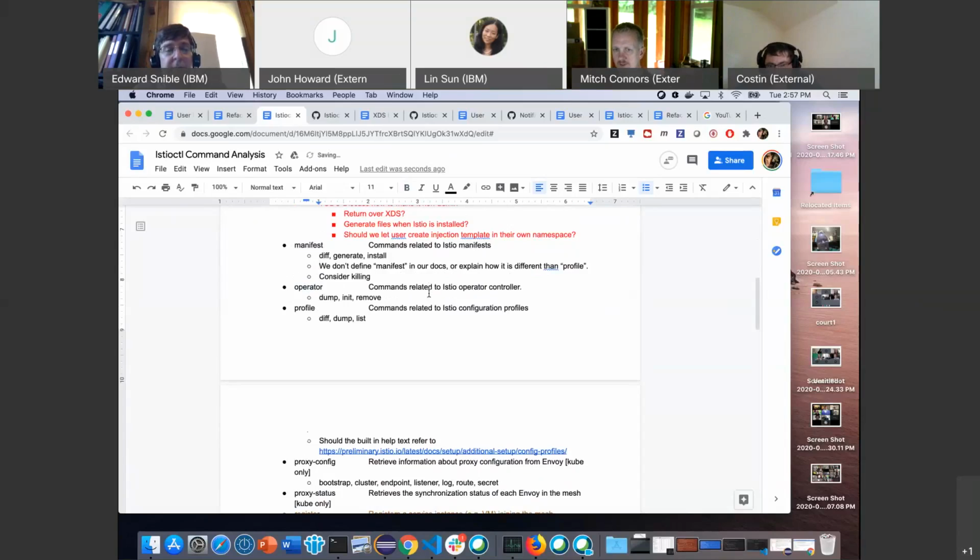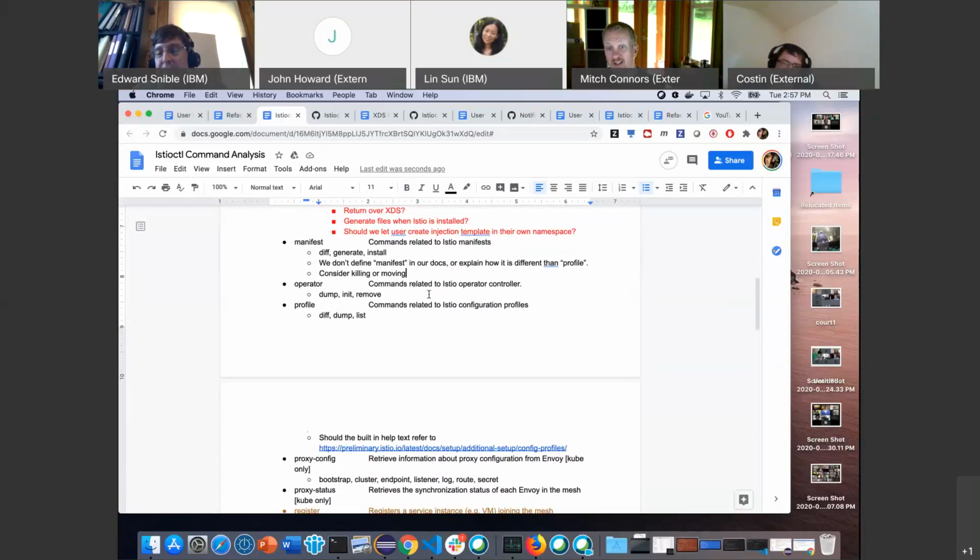Let's just be careful about how quickly we're removing these things. We have to remember that we asked everybody in the 1.4 to 1.5 time frame to stop using Helm and start using manifest. So let's not move off of it too quickly. Well, we asked them to stop using the old Helm templates and move to the new Helm templates, really. The communication that we put out on Discourse and on istio.io asked them to move to operator and said that the new Helm templates were also supported but not recommended.